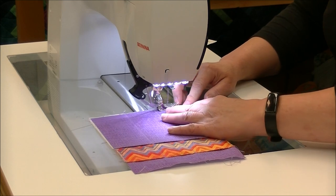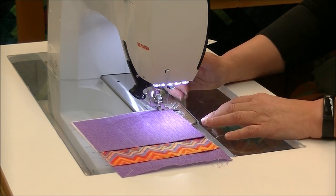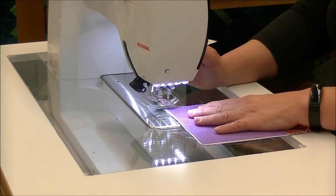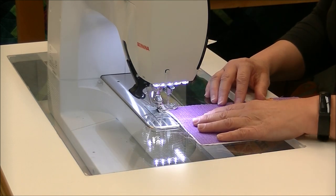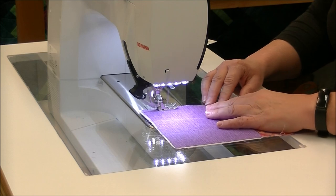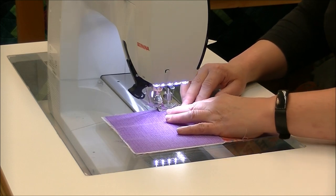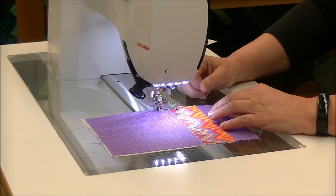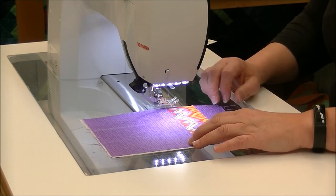And I got it. This is what she recommended in the directions, and I got to say, I really do like the idea of it. So much easier than, say, pinning it or clipping it at this point. And you won't get any little bubbles at the end. All right, so we are cruising along here.